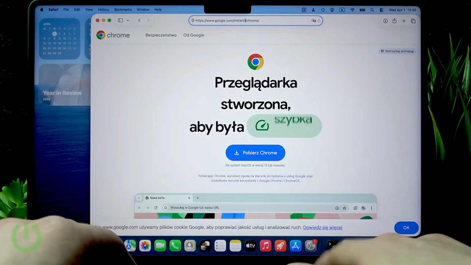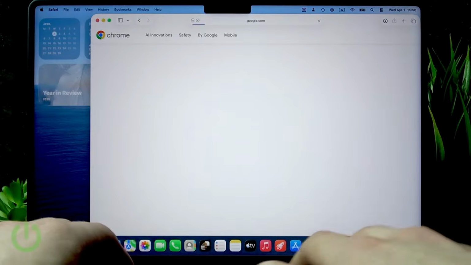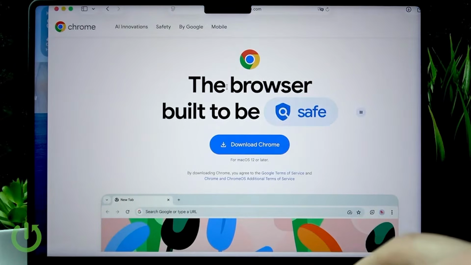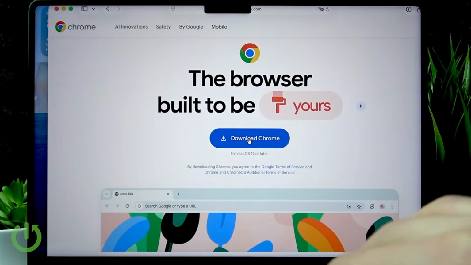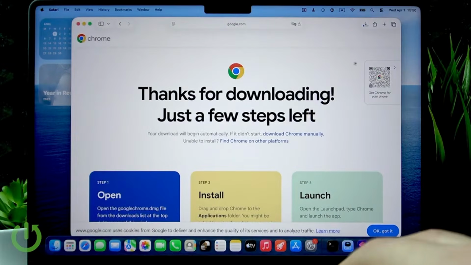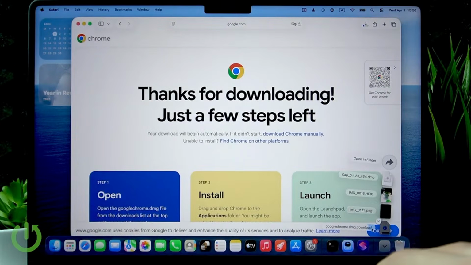So let's change it to the English version. And on this website you will have this download Chrome button at the middle of the page. So after you click it, the file starts downloading automatically. Then we're gonna have to wait for this file to get downloaded.